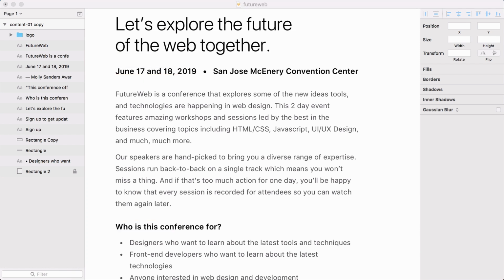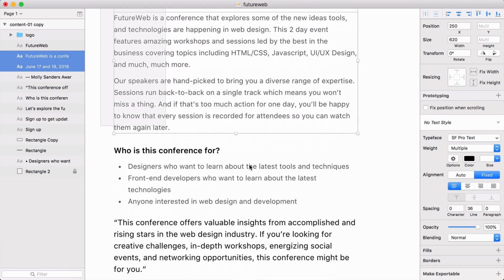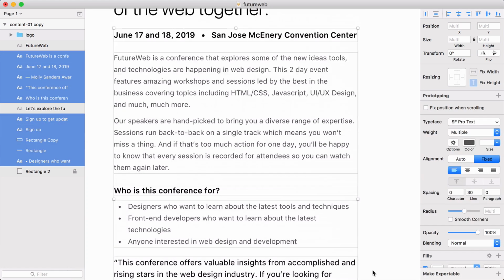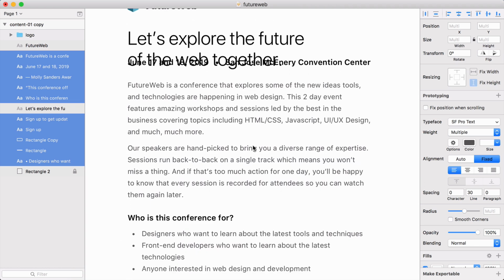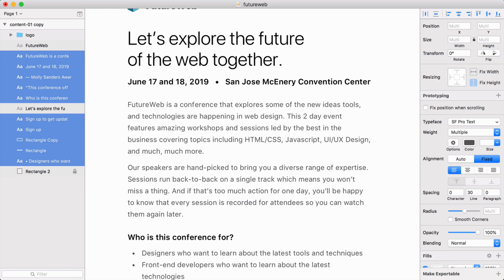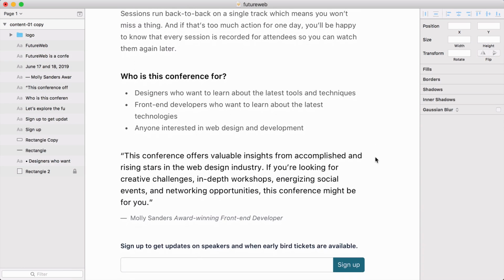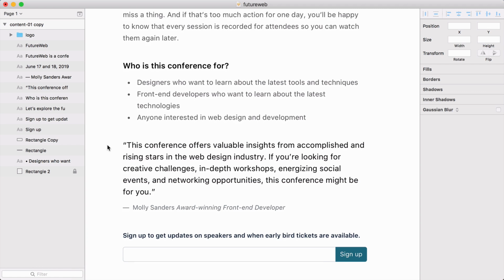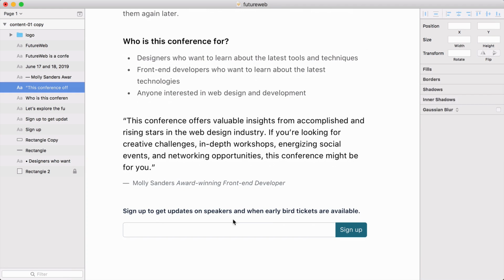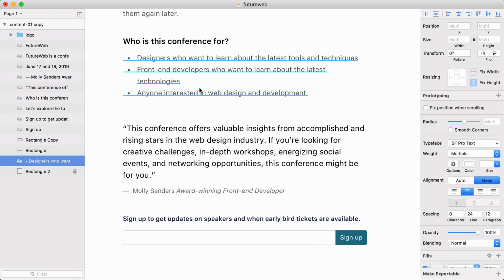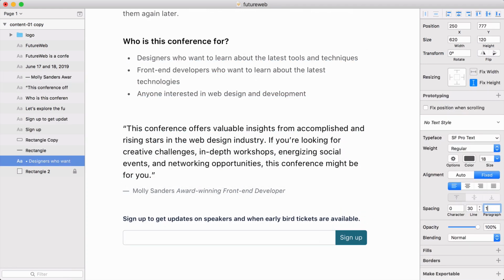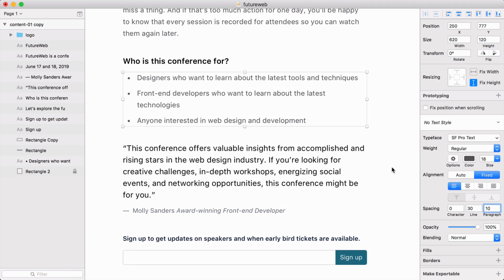For example, in this case, we want the conference date and location to be attached to the page title, not the body. And the title for who this conference is for should probably be attached to the content that outlines who this conference is for. So we're going to use liberal spacing so it's much clearer. And this principle is also applicable to the bulleted list at the bottom. Far too often, I see that the distance between each list item is the same as the line height, so the bullet points become less skimmable. For lists, I recommend making the space between each point about twice the size of the font size.